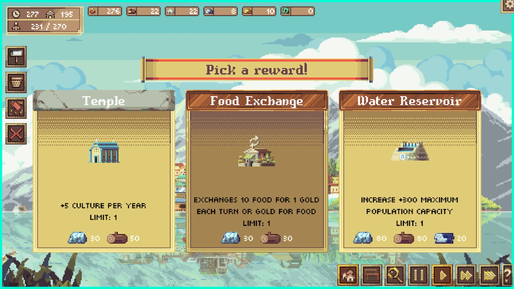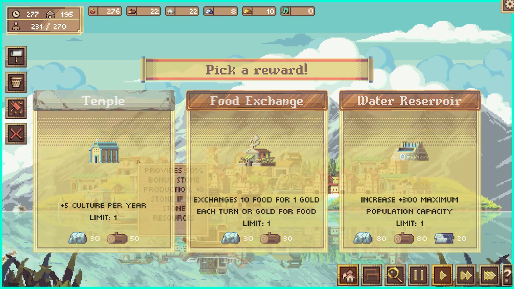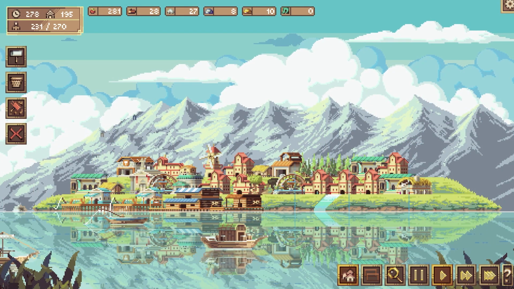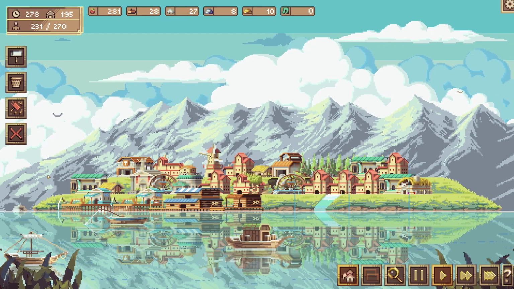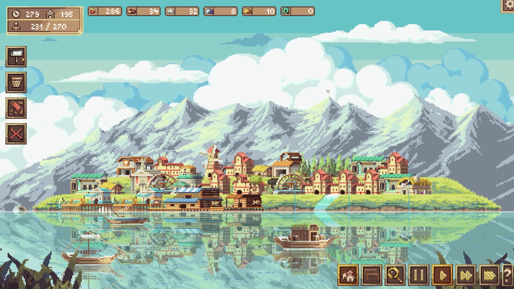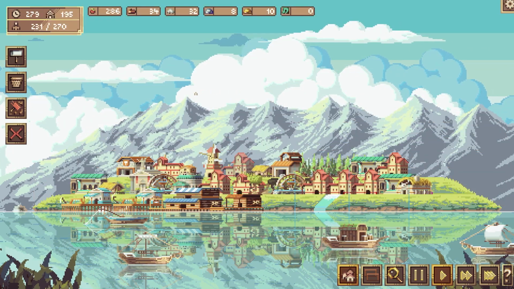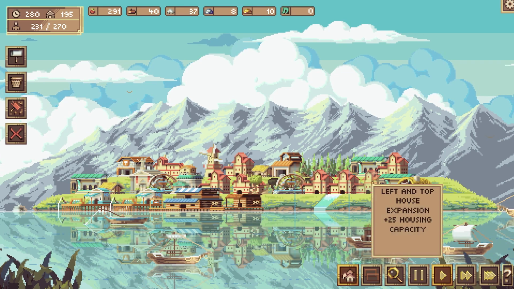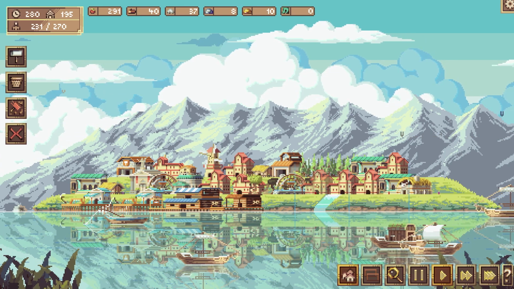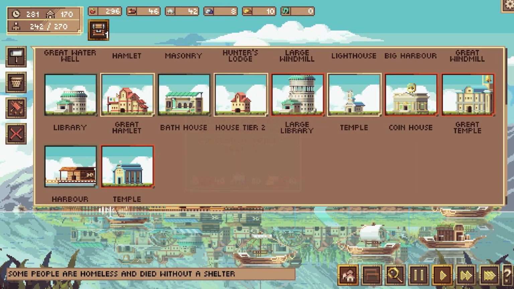Plus, we get the opportunity to get this again. Food exchange. I do need gold. 5 culture per year from a temple. I think we already have a temple, don't we? Okay. Well, that's fine. Okay. Right, so boat traders. I can receive boat traders. I suspect that we'll probably find out very shortly what that means. Do I have any other... Plus 25 housing, plus 25 housing, plus 25 housing. We got a lot of these 25 housing things.